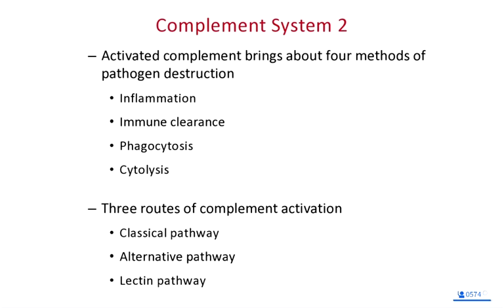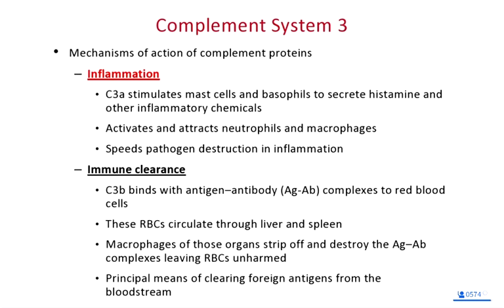In terms of the route of complement activation, I was really on the fence about including these in our presentation. We just didn't have enough time in this semester to talk about the three routes of activation. So know that there's three different ways we can activate the complement cascade. We're not going to talk about the specific details of those three pathways. Just know there's three different ways: the classical, the alternative, and the lectin pathways. But let's talk about what that complement cascade does.